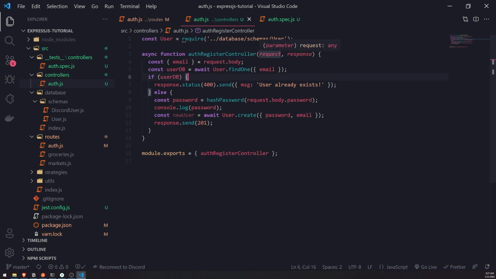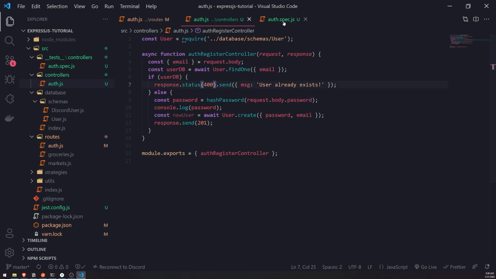Okay, so let's take a look real quick. If we look at the request object, we can see that it requires this body property because we're referencing request.body. So we're going to need to create a fake request object that has a body property. And that body property is supposed to be an object that's going to have an email as well as a password.